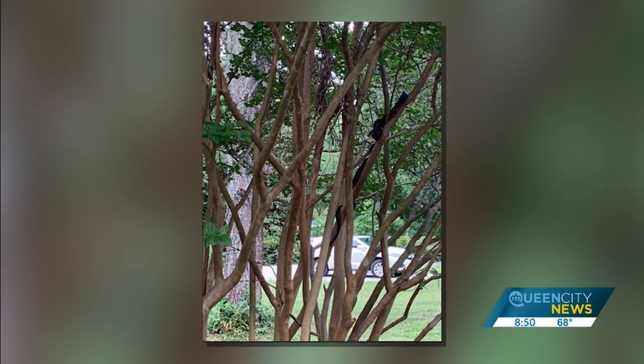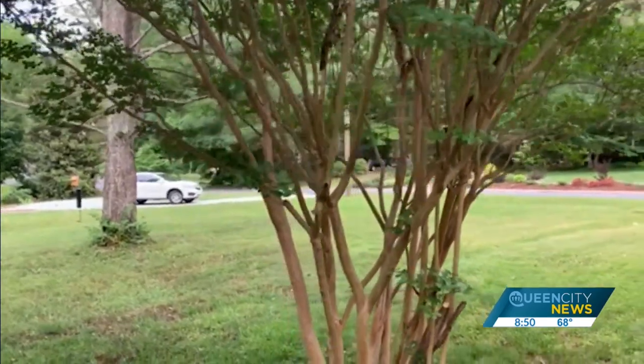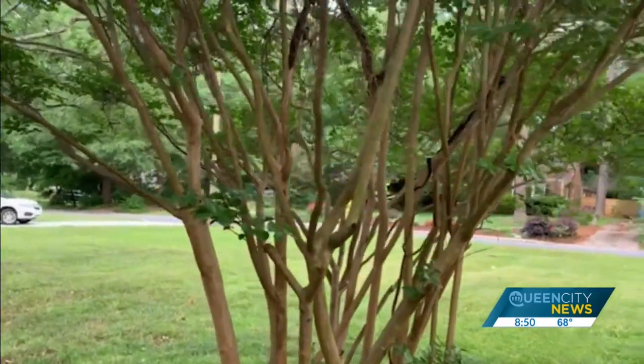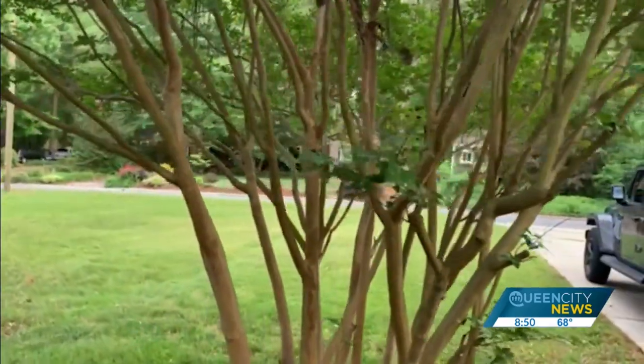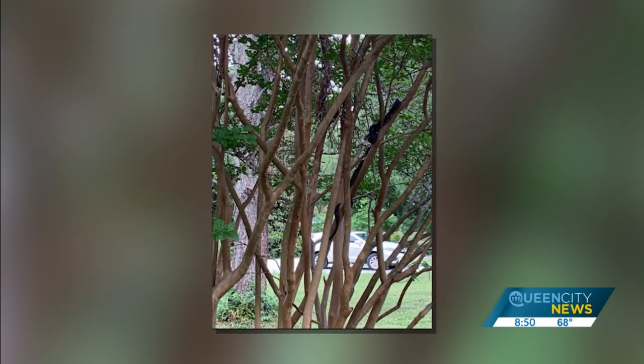The absolutely best thing you can do is leave the snake alone. Snakes don't want to stay in a place where they could be near people. If you give them time and space — those are the two key things — they're going to move away. If you have one in your house, you can call wildlife control agents to come remove it. But if you just see a snake in your yard, give it time and space and that animal will relocate. It really doesn't want to see you any more than you want to see it. With construction happening around the Queen City pushing snakes from their habitat, what are the benefits snakes provide to our ecosystem?